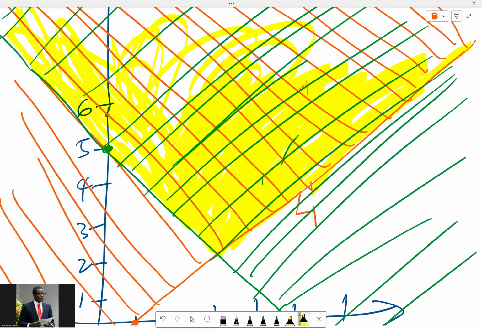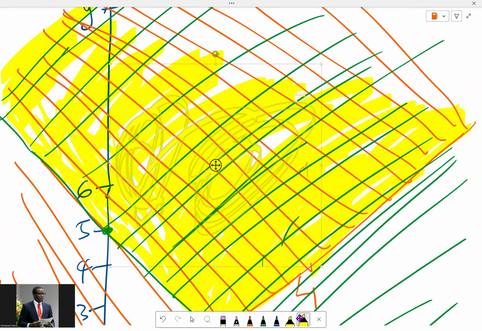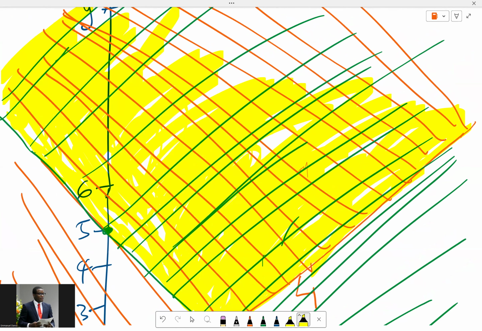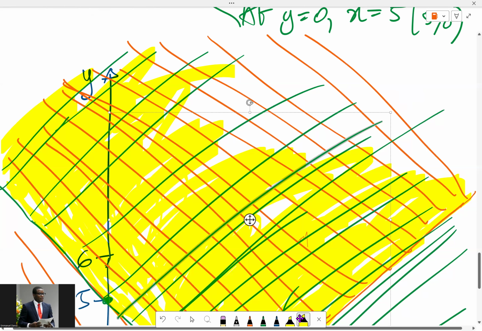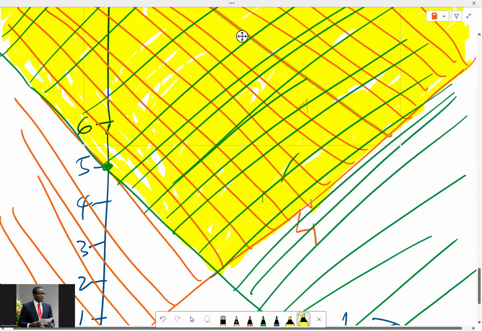Now you see that the region keeps going endlessly, just keeps going like that. There's no end to it. So you can keep going as much as possible. As far as you can keep drawing the two lines, it keeps going. So you see the feasible region, solutions exist, but the solutions are infinitely many. So there's no boundary. As far as you have space to draw the lines, the region keeps going like that. And that is why it is called unbounded solutions.